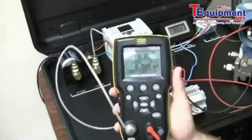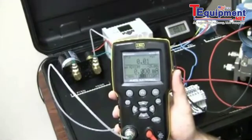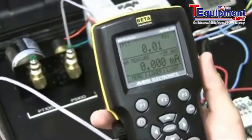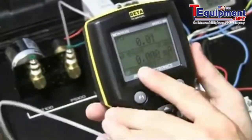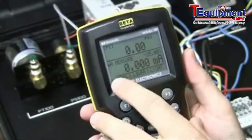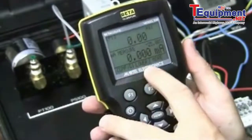All right. Now a lot of people don't realize, and I'm going to zoom in here real quick, that we have a setup already built up for switch testing. So I'm going to go through that really quick. Right now I have P1 set up for PSI. I'm measuring milliamps. I'm going to get into the menu here, and it says config, lower, more.